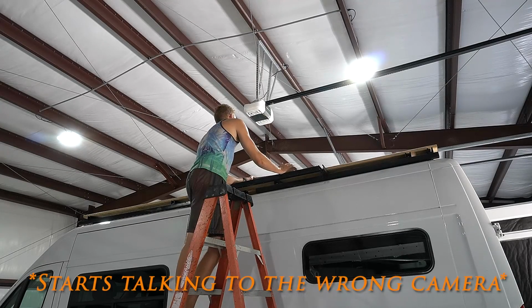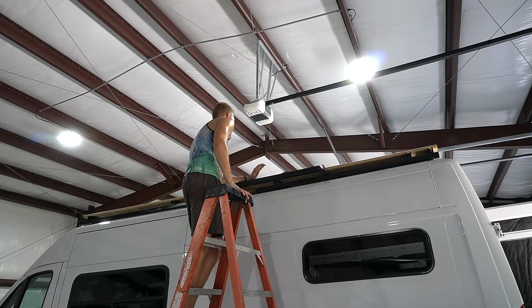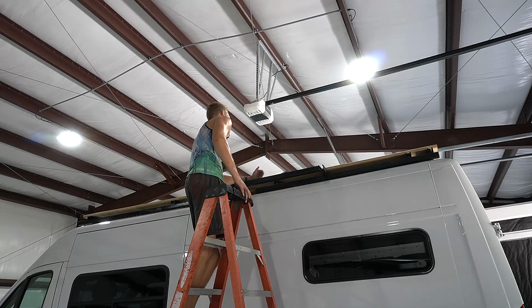It shouldn't be a problem because we're resealing it, but in most cases you want gaps between your wood because as it absorbs water, it will swell a little bit, and you don't want them pushing up against each other or else you'll get warped wood. Gaps in between the wood here will keep water from pooling on the top, which is nice. We don't want any water pooling on top of this fan.